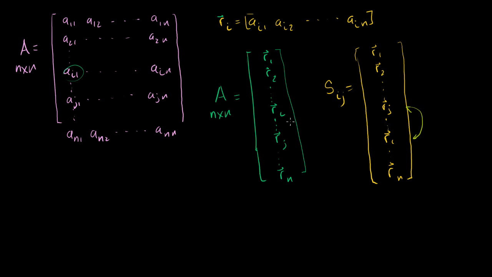Now, I think it was in the last video or a couple of videos ago, we learned that if you just swap two rows of any n by n matrix, the determinant of the resulting matrix will be the negative of the original determinant. So we get the determinant of S, the swap of the i-th and j-th rows, is going to be equal to minus the determinant of A.